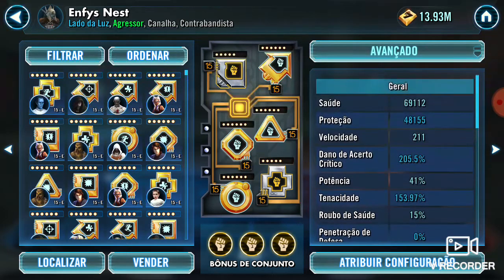I think that's about it. 69,000 health. This is important. When I was running her at R5, there was a point where I went after Padme, pissed Anakin off, and he ended up hitting me for over 100,000 damage. The amount of health and protection she has right now, even if that were to happen, she would survive. So, that's it.